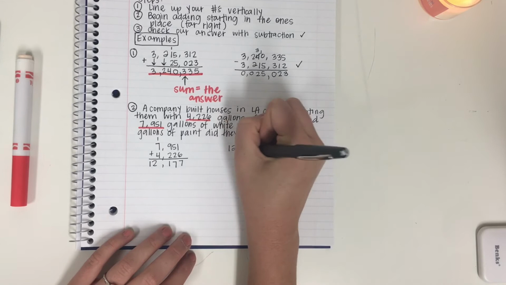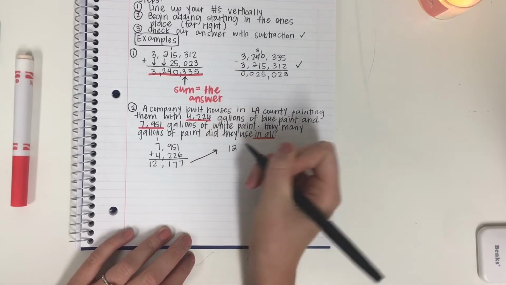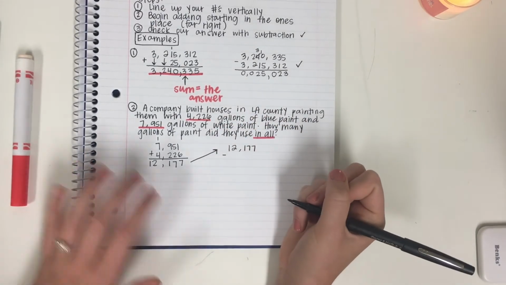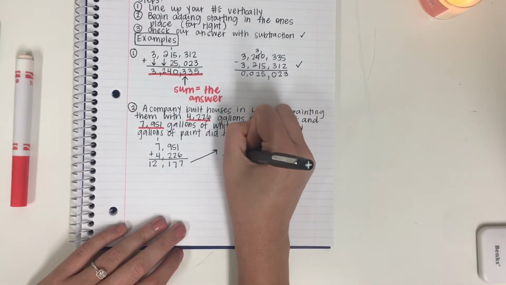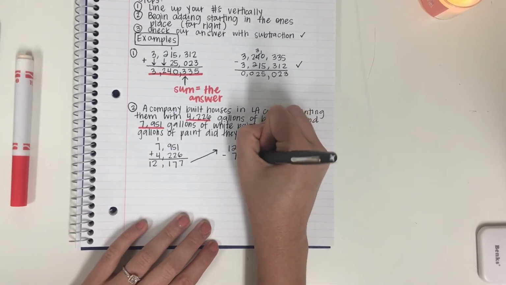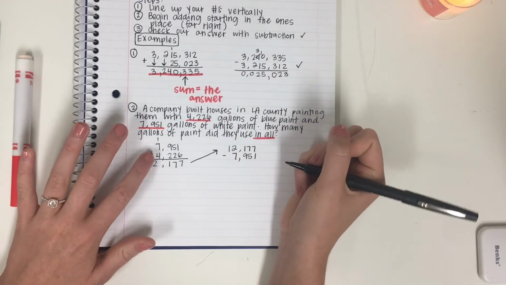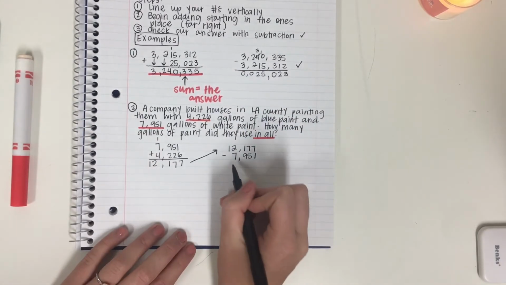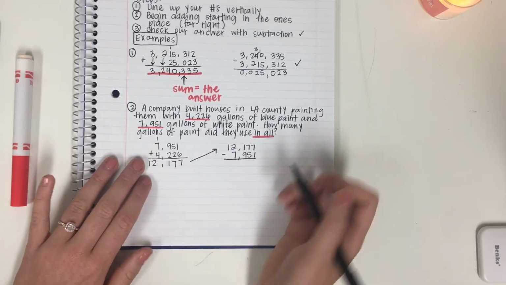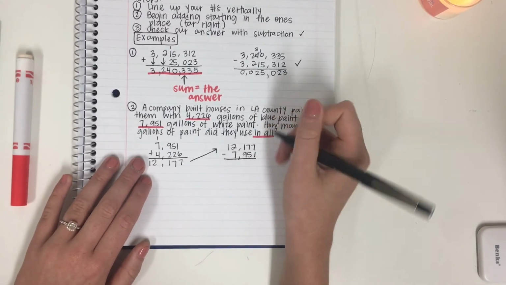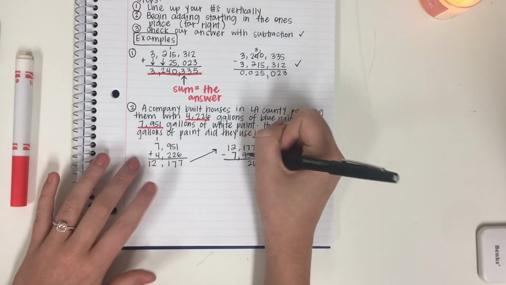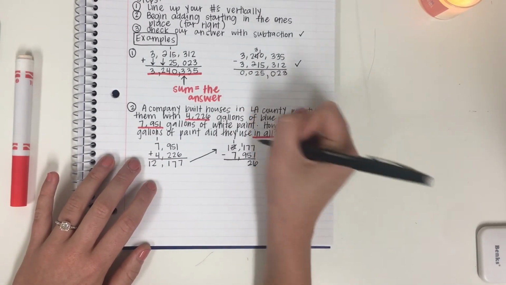So I'm going to take my sum, 12,177, and subtract either number. I'm just going to do the 7,951 because it's on top. They don't have a 10,000s here, so that's just going to be a 0. So I'm looking to find this answer of 4,000 to see if I'm correct. If I'm not correct, I've done some addition wrong here. So I'm going to start on the right. 7 minus 1, 6. 7 minus 5 is 2. 1 minus 9, you can't. It's not enough value. So I'm going to borrow and make it 11.